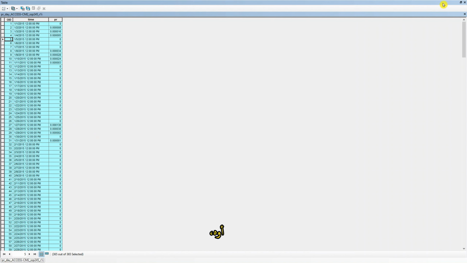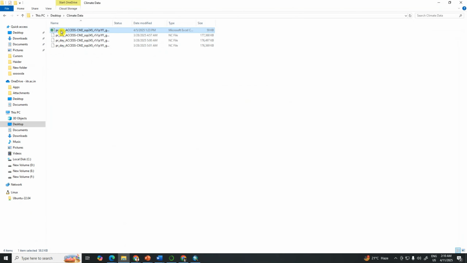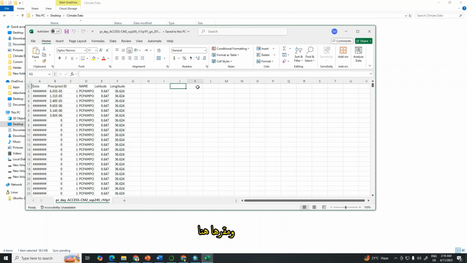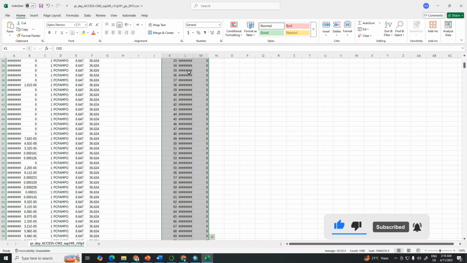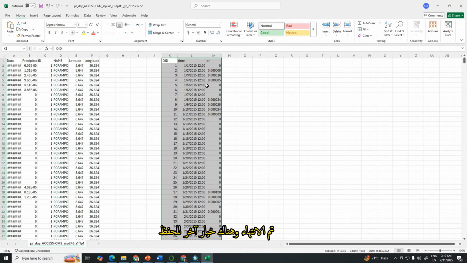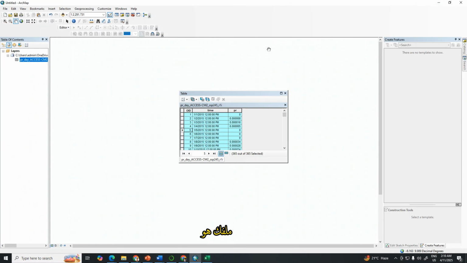Close this one and open your Excel file and paste here. This is the data. It is done, and there is another option to save your file.